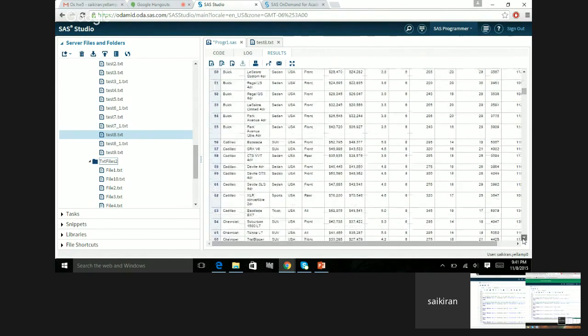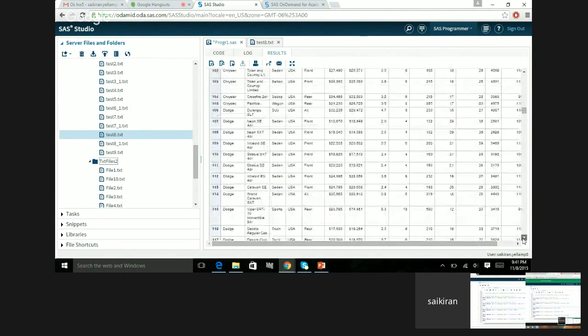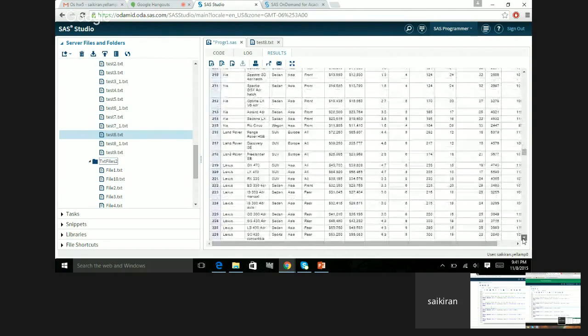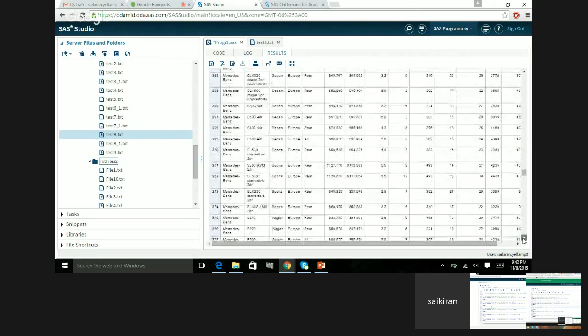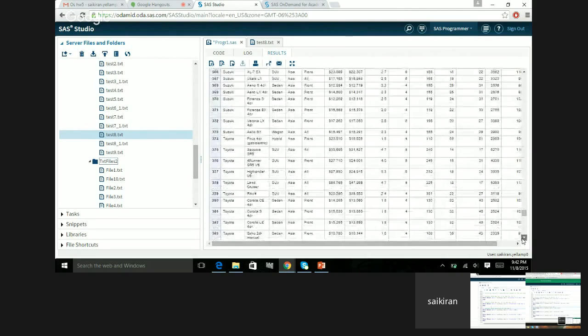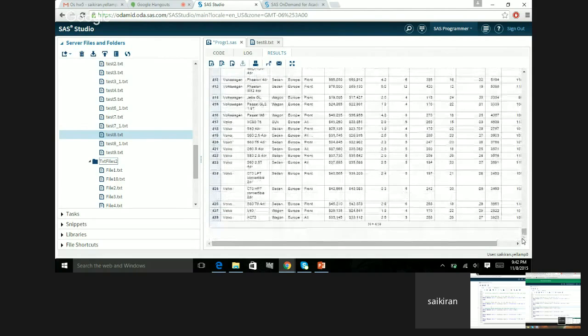Yeah. So here it prints from the start of the dataset till the 15th observation, whereas here it prints from the 15th observation till the end of the dataset.